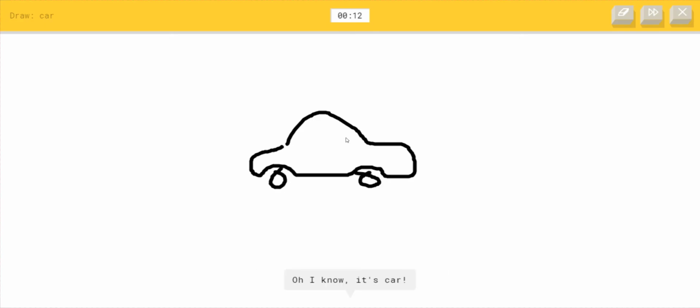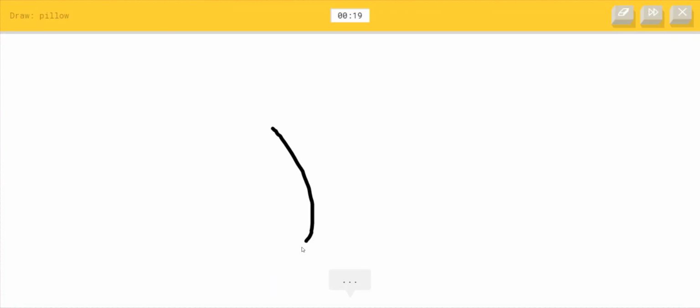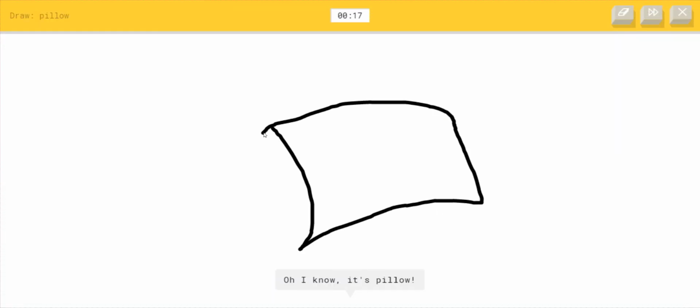Coffee cup. Okay, this should be easy. I thought, oh yeah, I'm pond. An okay drawer. Or table. I can draw this. Oh, I know. It's coffee cup. I didn't get to finish.